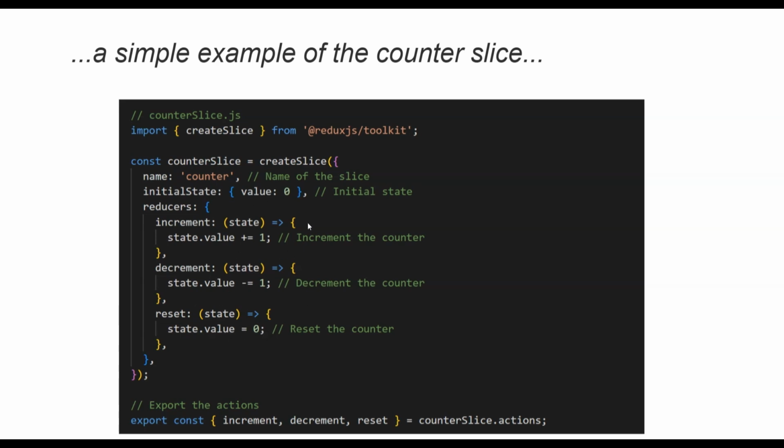This is a typical example of creating a slice, of which we are going to see plenty in future, because throughout our application we are going to be working with Redux Toolkit. I believe by the end of this course, you are going to have a solid knowledge and understanding of working with Redux Toolkit. So don't worry about this code right now, because we are going to see this a lot in our upcoming videos.